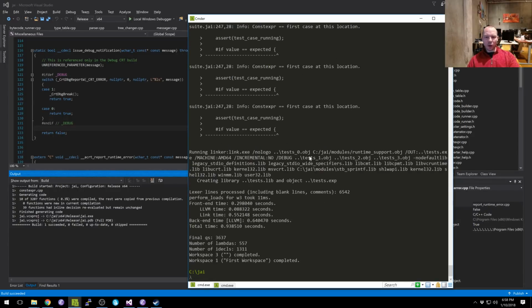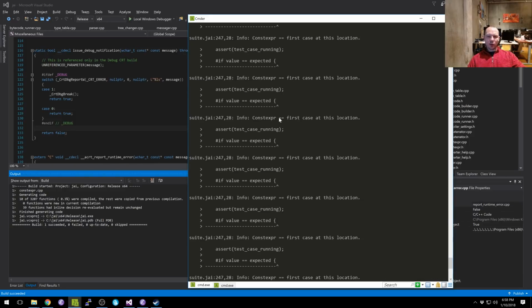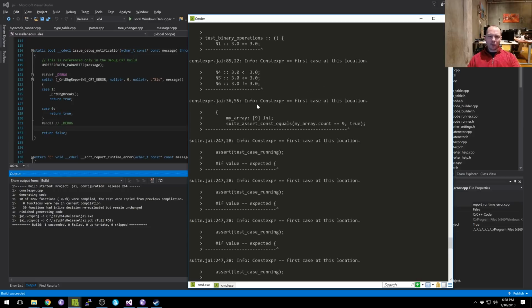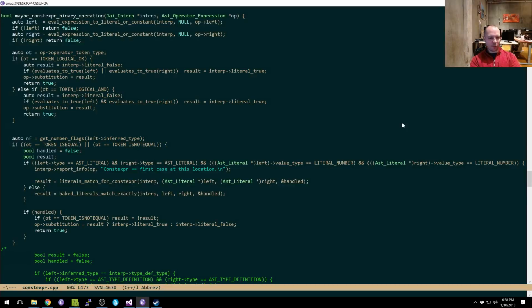There we go. So we have a lot of constexpr equals, but look, they're all at that value is equal to expected. It's happening because we're polymorphing this routine every single time for every value that we're passing in, which is why we're getting this same line a zillion times. It's because we're compiling that routine a zillion times.